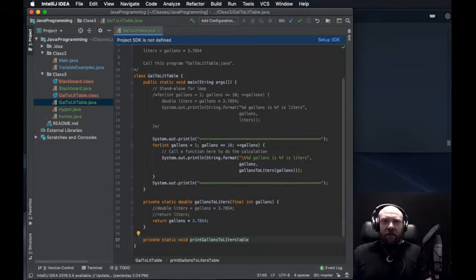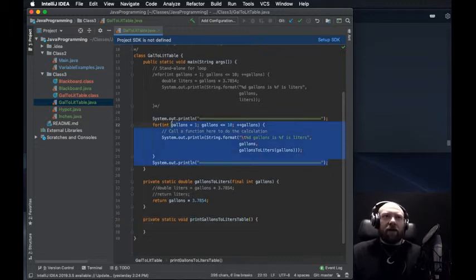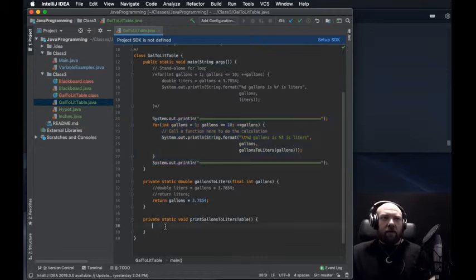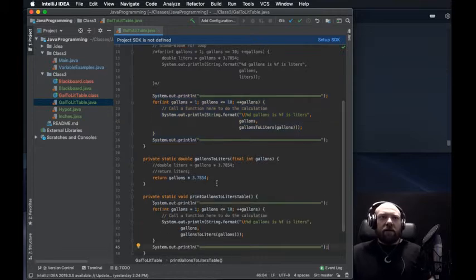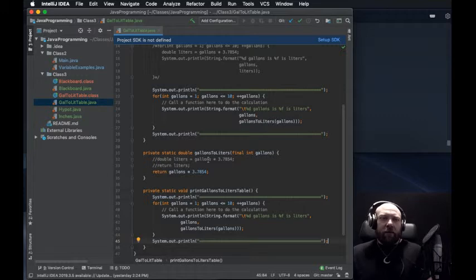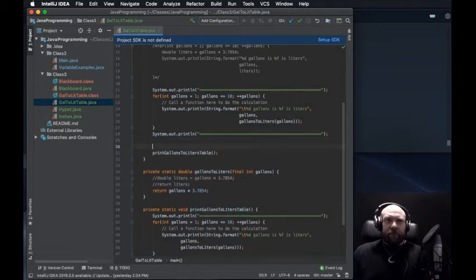Okay? All right. And then I'm going to copy all of this and put it in here. Then I'm going to start thinking through it. So when this function gets called, which I'm going to call right here, call one function to do the magic.